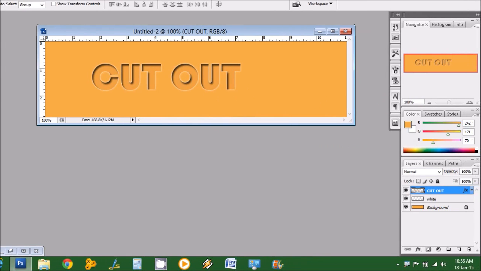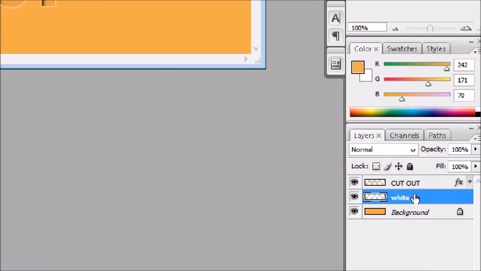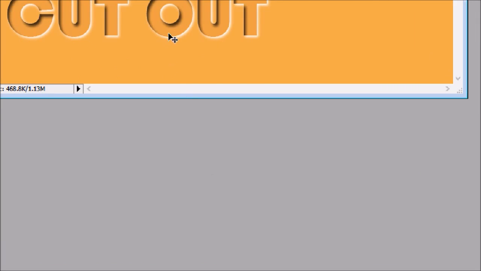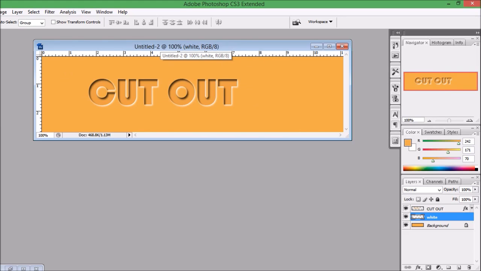Go back to the layer palette. Select the white layer. It is selected. Now on your keyboard we would like to move this white layer 2 pixels to the right and 2 pixels to the bottom. For this, press the right arrow twice and the down arrow twice on your keyboard. Okay, let's do it. 1, 2. Now the down arrow, 1, 2. You can see the white layer has moved 2 pixels to the right and 2 pixels down, so it has become visible now. If you are satisfied, you can just stop here.